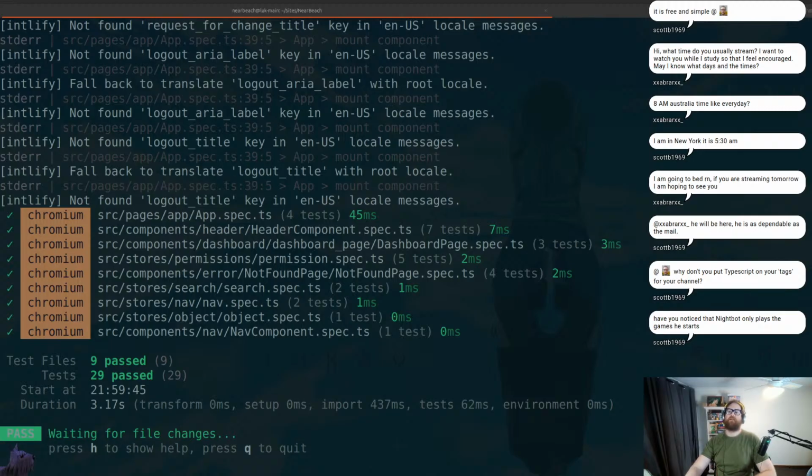I just realised we raided them the other night, but that's perfectly fine. We're going to raid maybe again.